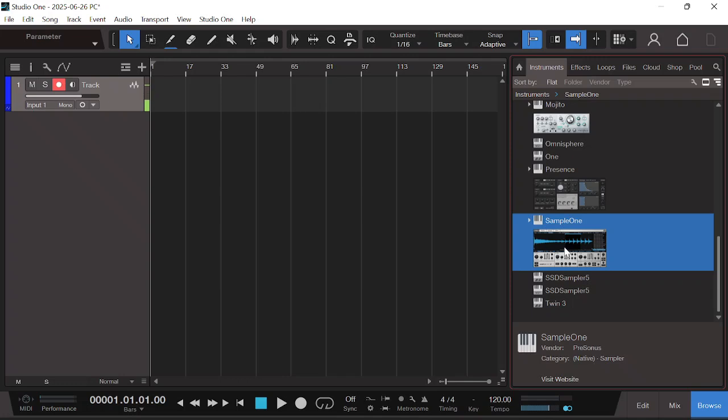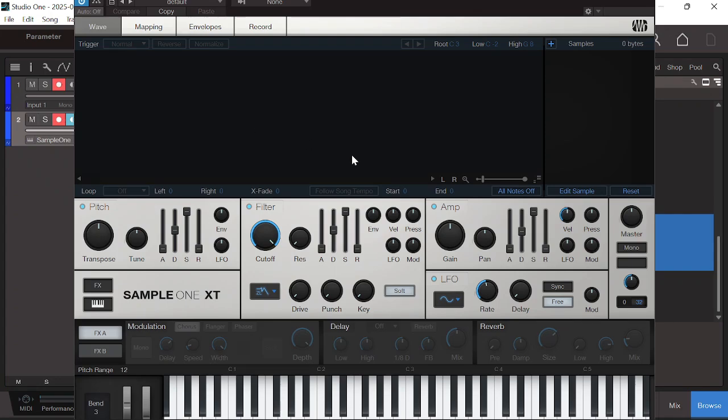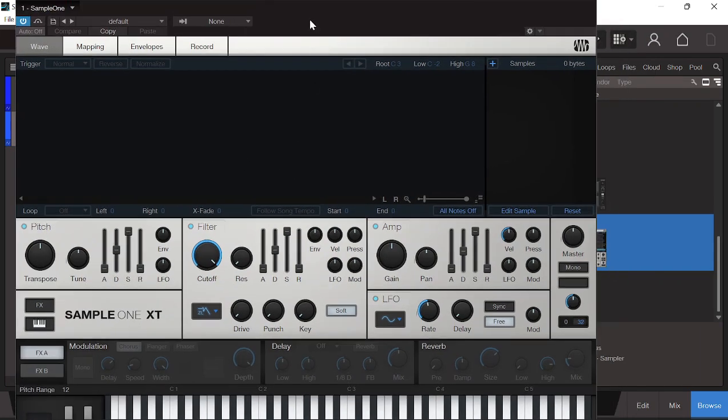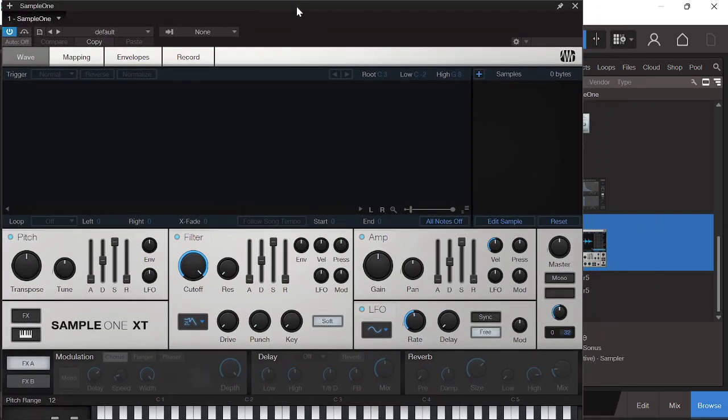Let's move on. So I'm dragging in Sample One now. What Sample One does is, let's say there's a particular tone I want to achieve and my keyboard does not have it, or the particular sound I want to turn into an instrument, maybe a clink of a glass, or it could be anything really. When you send samples into Impact, you just use them as one-shots, but Sample One is different in the way that just sending a sample into it basically turns everything into tonals for you. We'll get to it now.